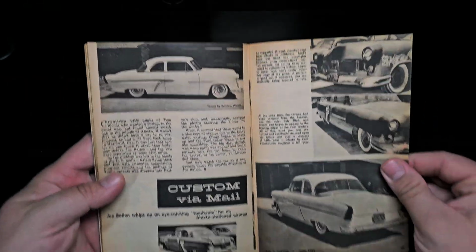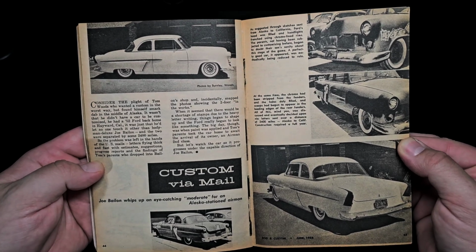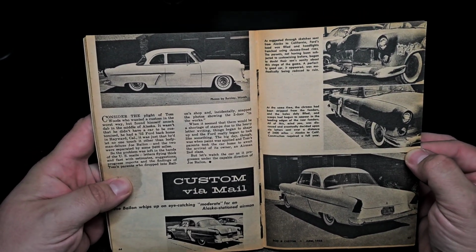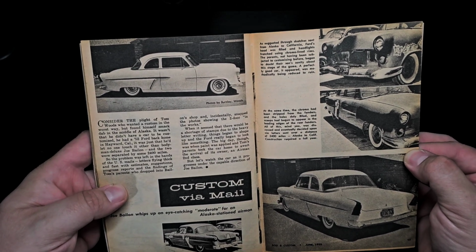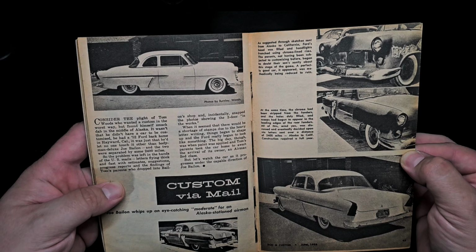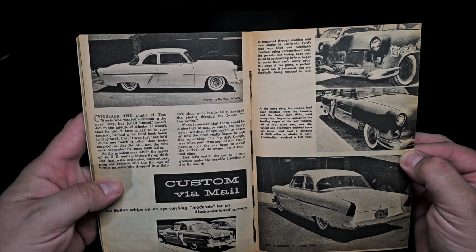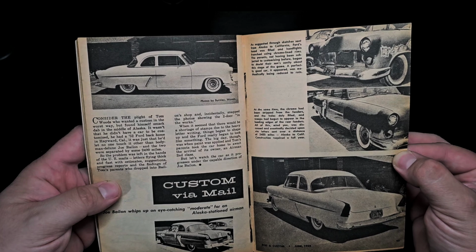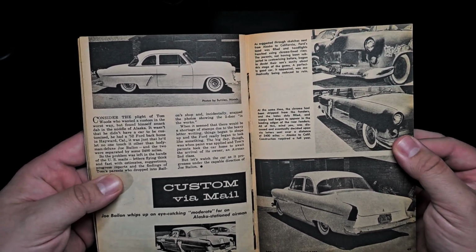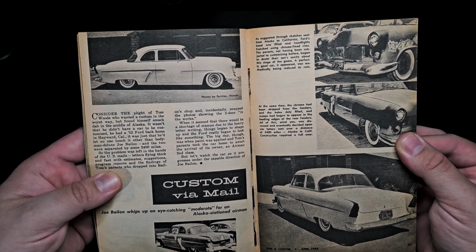Custom via mail. Joe Balian whips up an eye-catching moderate for an Alaskan station airman. Consider the plight of Tom Woods, who wanted a custom in the worst way, but found himself smack dab in the middle of Alaska. It wasn't that he didn't have a car to be customized. He had a 52 Ford back home in Hayward, California. It was just that he'd let no one touch it other than Bodyman Deluxe Joe Balian, and the two were separated by some 2,400 miles.